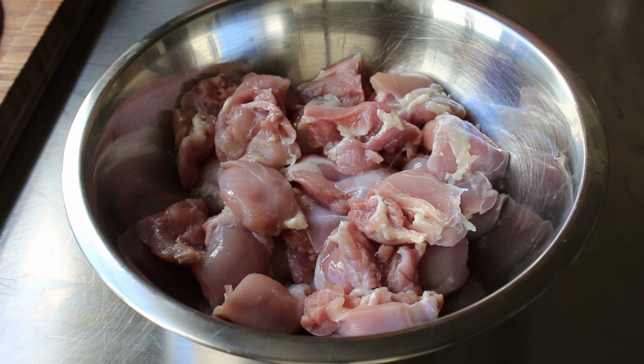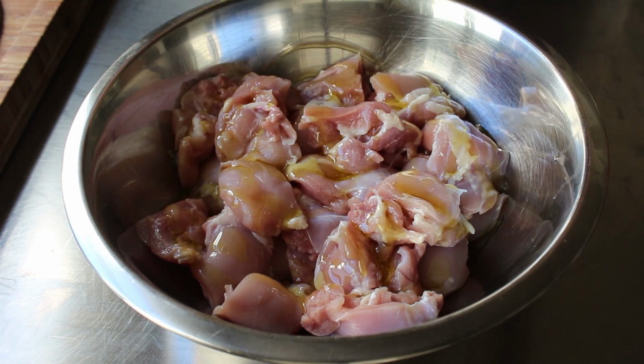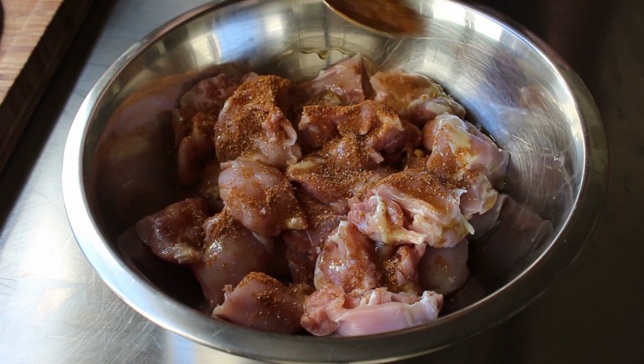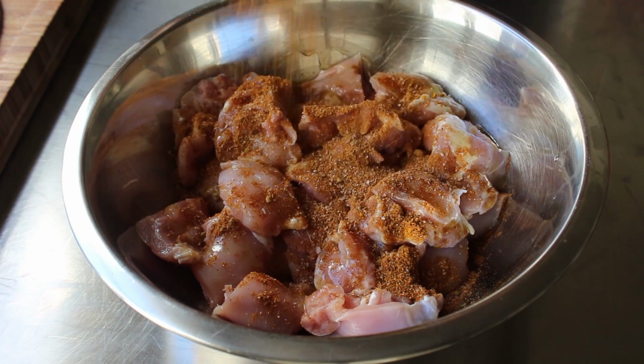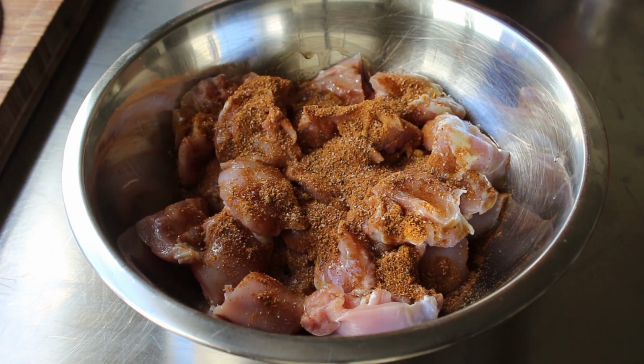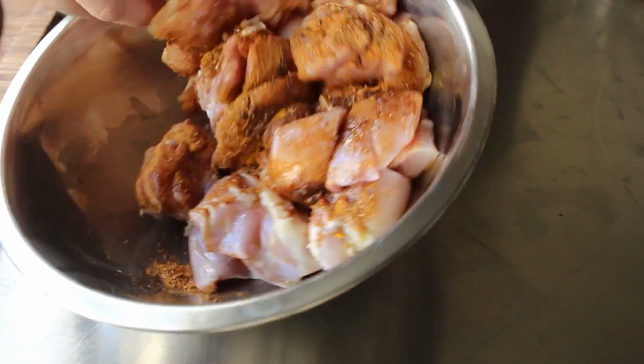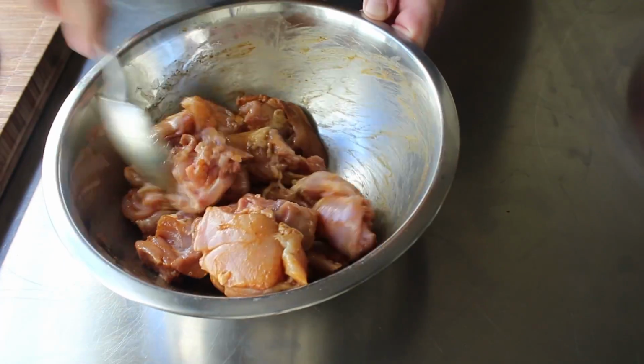And once that's cut up, we'll go ahead and transfer that into a bowl, where we will add some oil, as well as about half of our spice blend. And in case you're wondering, we will use the rest in our sauce. And then all we need to do at this point is give that a thorough mixing. And yes, I really should be using my hand here, since chicken thighs are well known for their nooks and crannies, and we want to make sure this is very thoroughly coated.